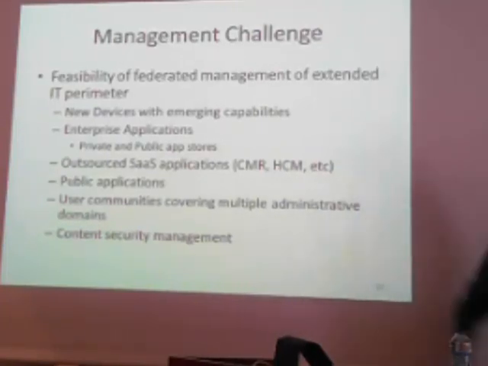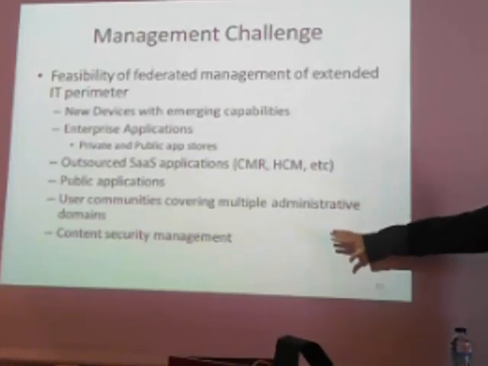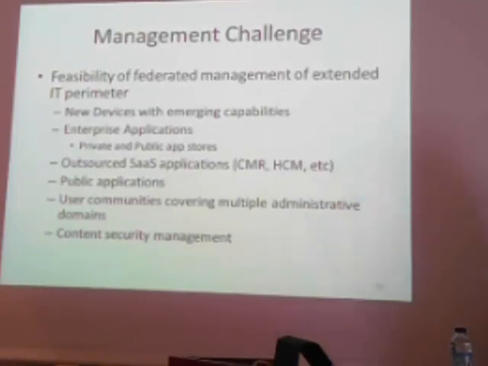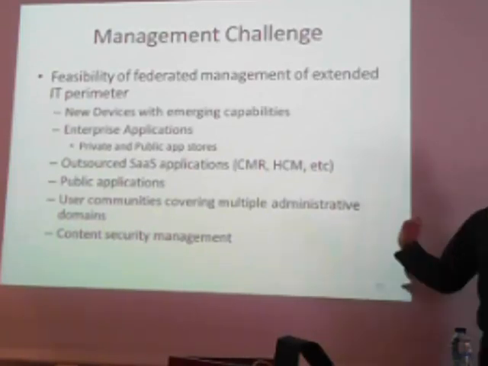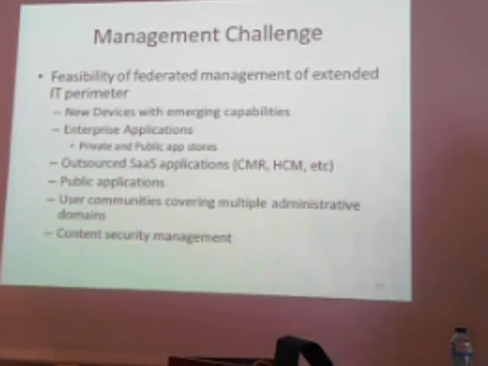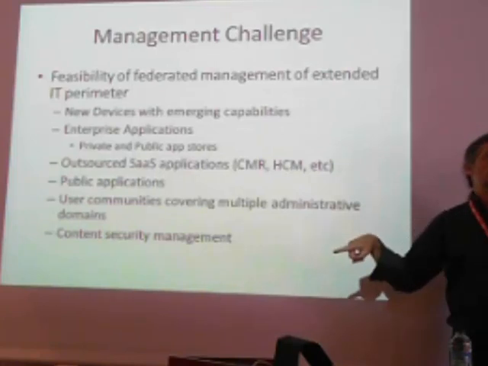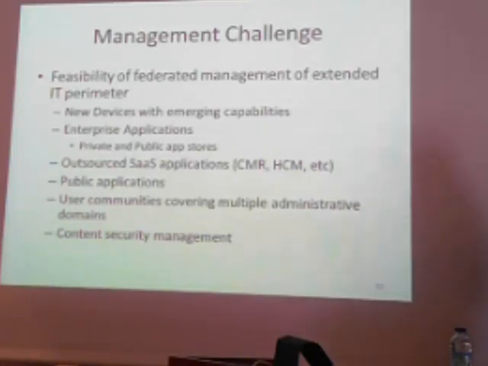We also want to be able to define user communities that cover multiple administrative domains, and to promote collaboration across these boundaries we need what's called secure content management. If I share some documentation with Florent, and I'm okay with Florent seeing that information, but Florent shares it on to Fabien, and Fabien is not in the right security domain, that should be prevented. So how do we deal with this transitive delegation of authorization issue? That's not only an issue for data, it's also an issue for applications and services. If I'm authorized to use a web service and somebody else uses it on my behalf, how do we deal with all that? This is a huge issue in the industry that we're facing.